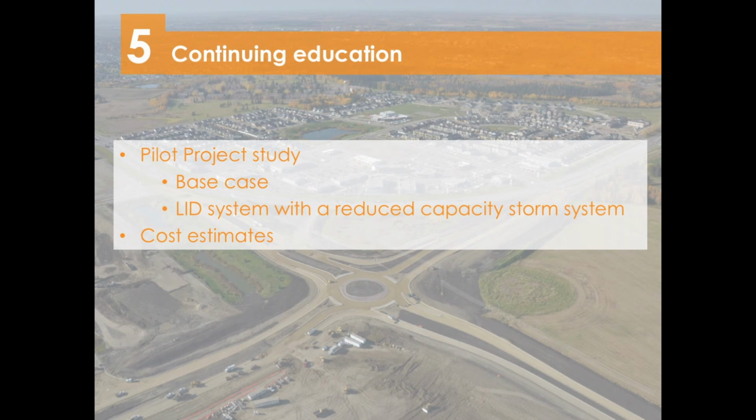which included a downtown core, a commercial area, and low, medium, and high density residential. We looked at school sites, a private site, and a community center. For educational purposes, and not to exhaust the use of LIDs for each land use, only a few different ones were looked at. And from the high level cost estimate that we did, we looked at treating 20% of the area with LIDs. What we found is that compared to a base case development, treating this 20% of the land worked out to roughly the same dollar amount for the developer to put it in.